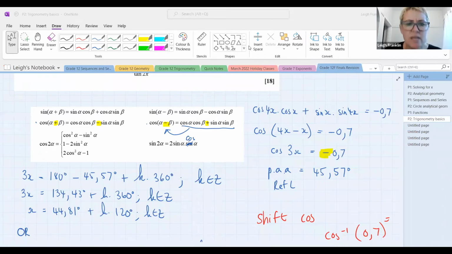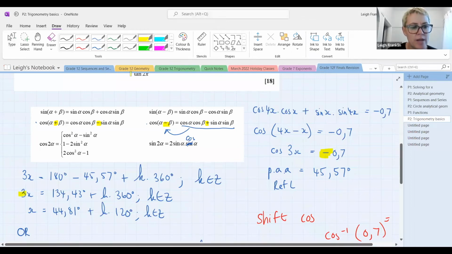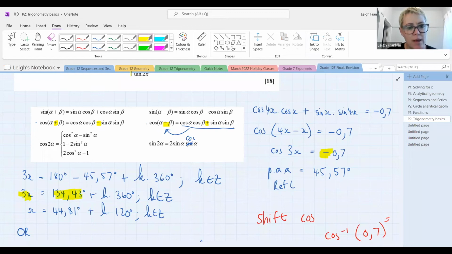So yes, you must divide. So the 180, Karabo, what happens is that you've taken the 45.57 away from the 180, and now you've got 3 terms. All right, so here's your first term, which is your 3x. This is your second term, and this is your third term. All 3 terms are divided by 3 in this particular case. Right, so the last thing that we need to do is just go and finish this off because we didn't do our solution in the third quadrant.